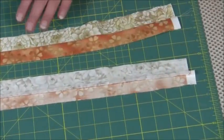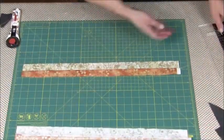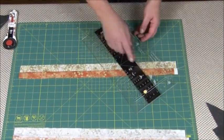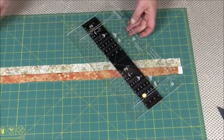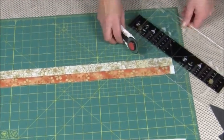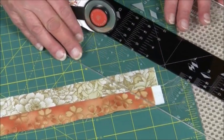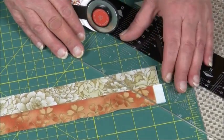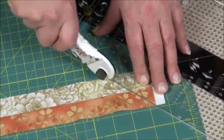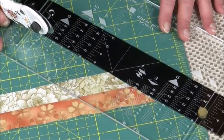I'm going to cross cut this strip into diamonds, so I've set the ruler on B to the measurement required, which was 8. I'm now going to align the 45-degree line with the straight edge of the fabric, and that will take off the selvage. Now, just using the guide, I will cut the diamonds.